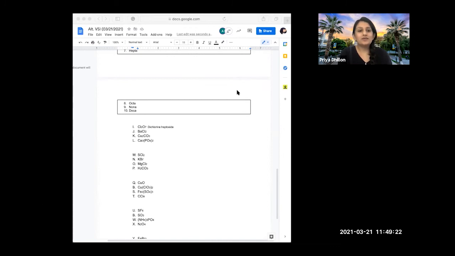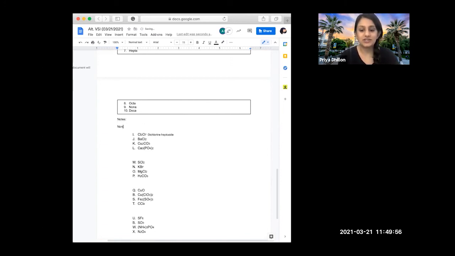When you have non-metal with non-metal, it's one thing. When you have metal with non-metal, that's another thing. So you can either do a Google search or look at your lecture notes and make the distinction, and then I'll add all those notes here. So one of them has non-metals: you'll have a compound with two non-metal elements. And for the other one, you'll have a non-metal and a metal. So tell me which one is which.